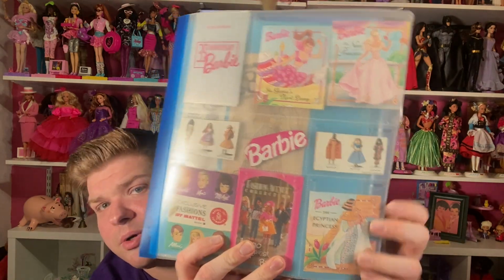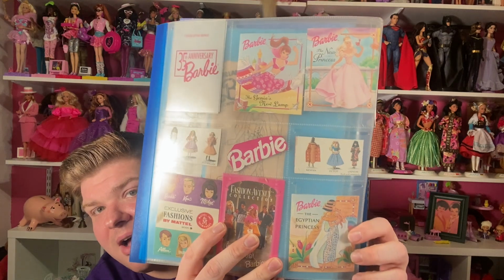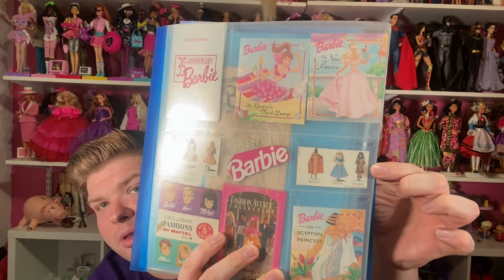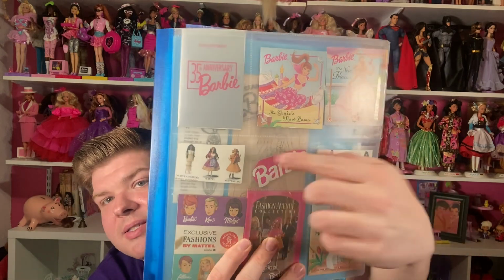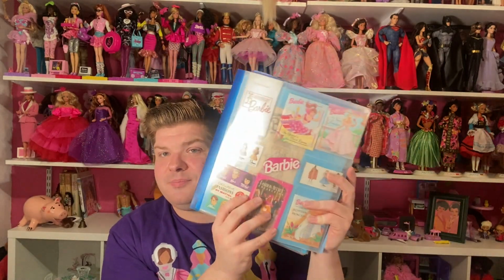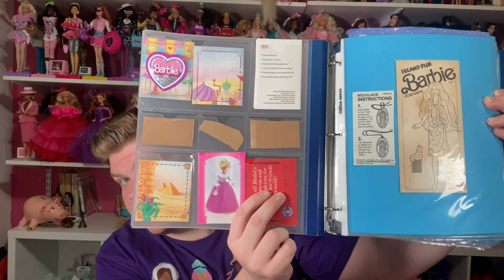This is another storybook from one of the fashion packs I got. And this is just a little cutout from one of my Dolls of the World boxes. So is this one. So I love that it had this, so I could see some of the front. And then as you open it, I still have access to them. They're not permanently in there. I can go back and look through them.